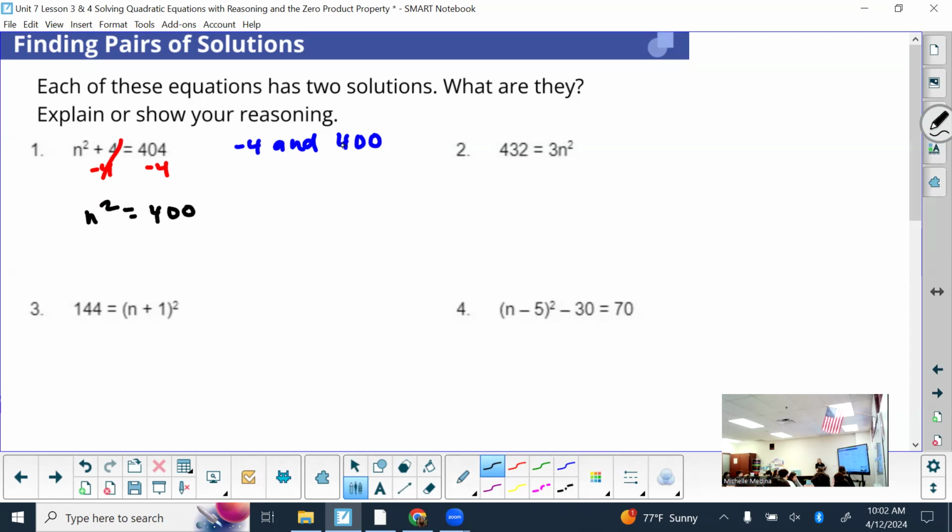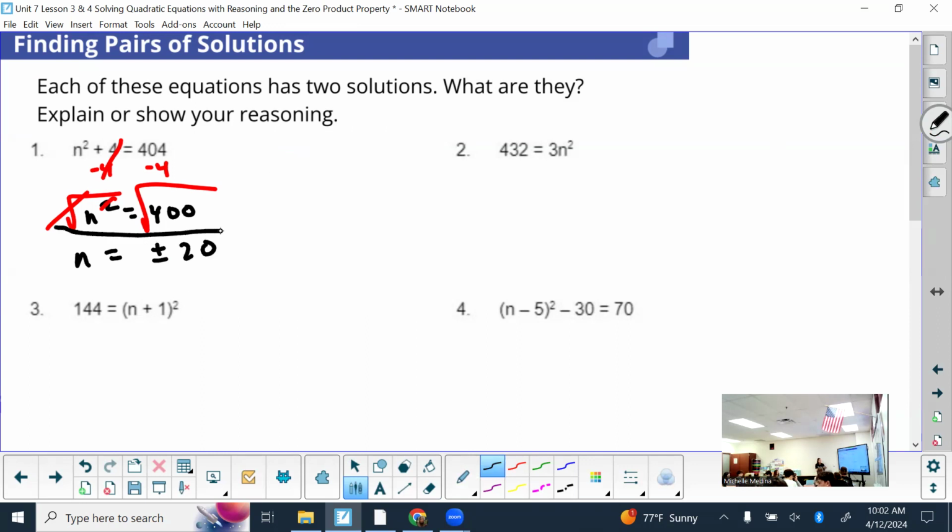So I don't think it's gonna be. All right, because -4 squared is 16, 400 squared is not 400. So from this point, opposite of squaring something would be to whatever you do on one side. So there are 2 solutions. What are the 2 solutions? Good. And since it's like the same number, there's opposite signs, I'm gonna write my answer like that. But yes, it's positive 20 and negative 20 that make the equation 13.